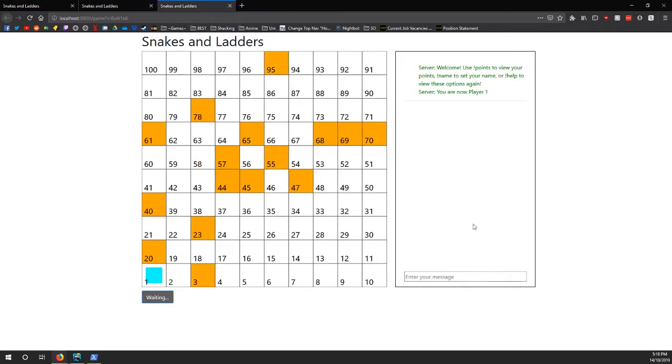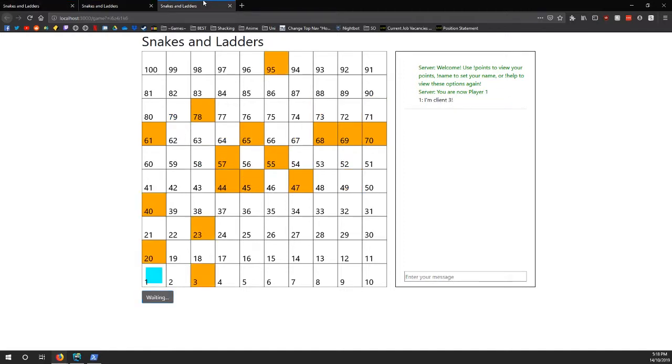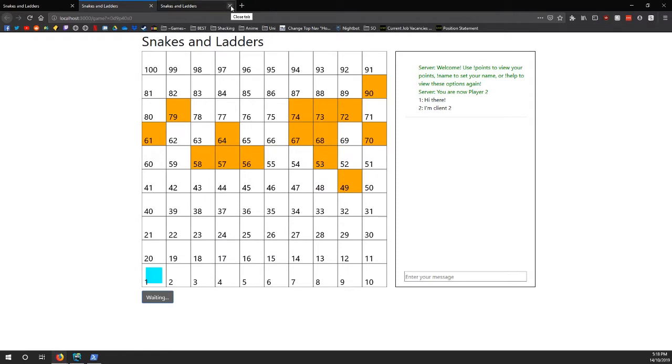Now if this player was to send a message saying, "I'm client 3," these guys don't receive that message. If I say in this one, "I'm client 2," only player 1 or client 1 receives it, client 3 doesn't. You get the idea. So chats and the games are instanced.